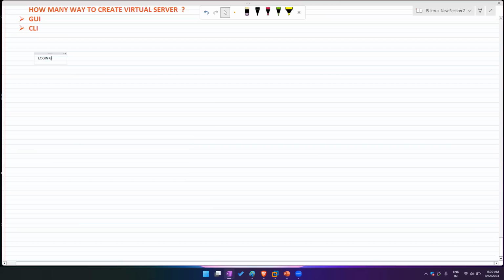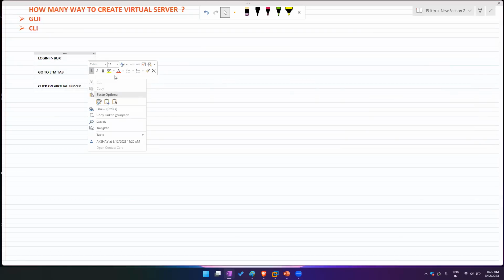Login to the F5 box, go to the LTM tab, click on virtual server. Okay. Click on your virtual server.